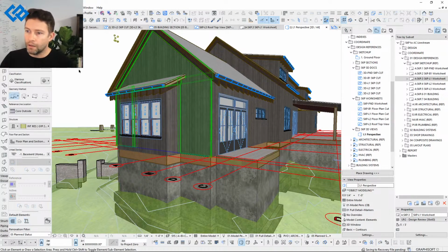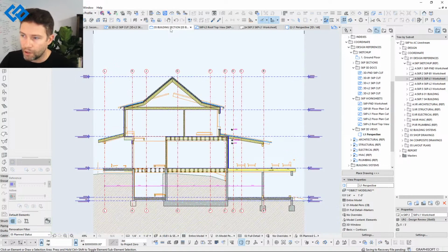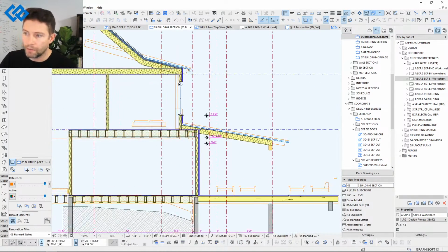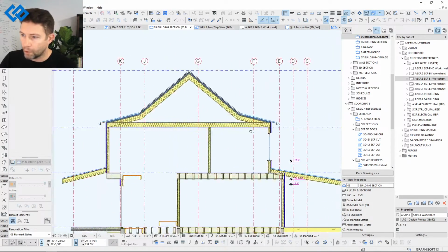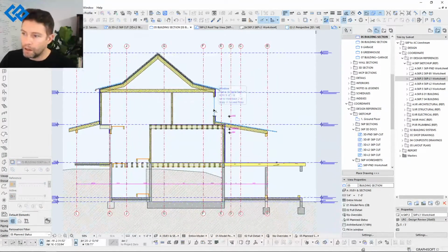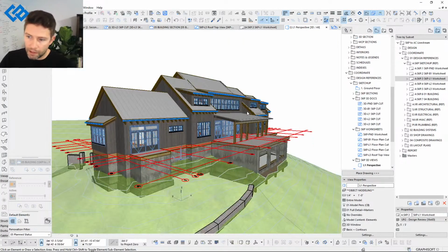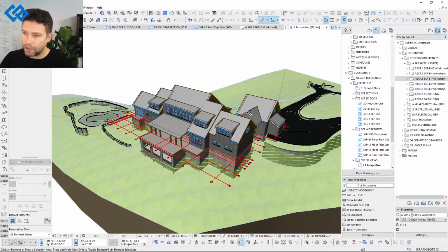And for documenting in Archicad, having it drawn this way just makes it quite a bit easier, so that you can go in and really dial in some of the different settings for working up a documentation set. So that's really the whole purpose here, was to bring in SketchUp as a reference and then continue to build out the project and documentation within Archicad. So great question. Thanks for asking that.